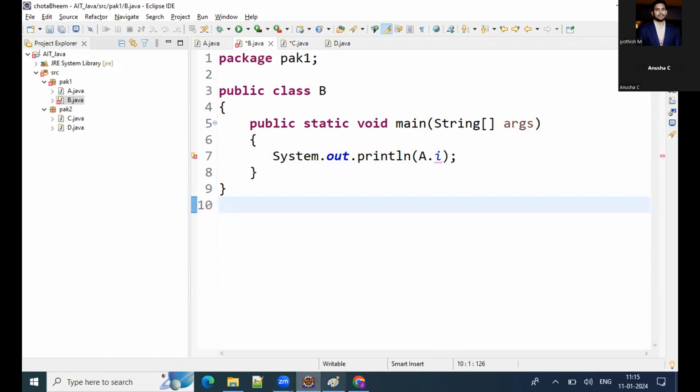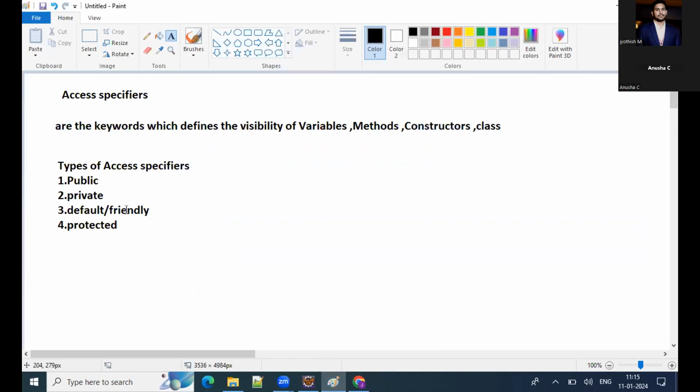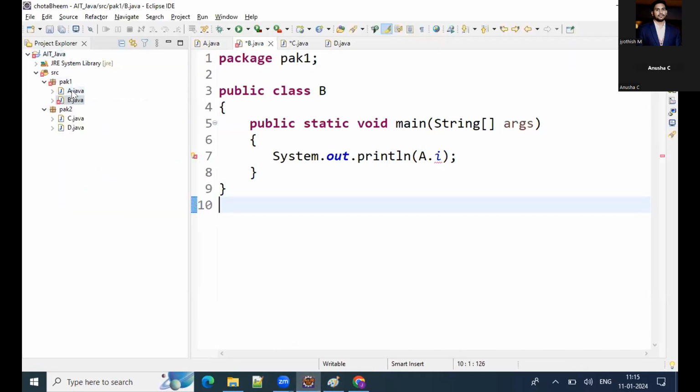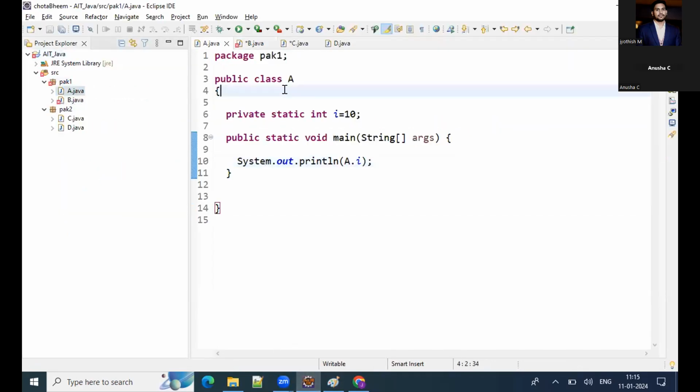Next comes default or friendly. If you are not writing anything, that is default or friendly. Default or friendly members can be called only inside the package.